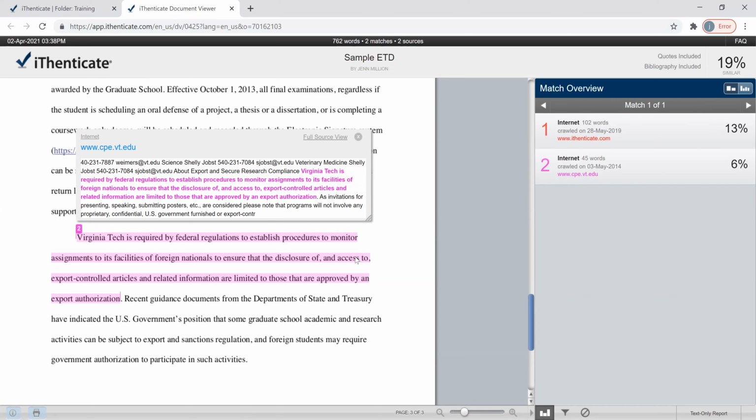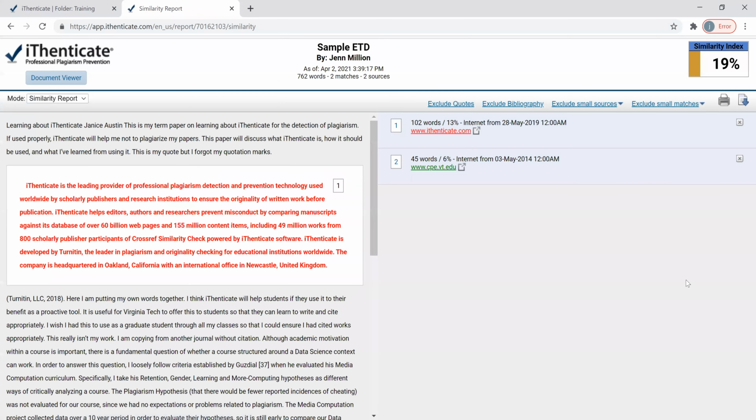Once your document is where it needs to be within the percentage parameters, to print that document for purposes of scheduling your final exam or uploading your ETD, you'll want to click onto this text-only report button here in the bottom right-hand corner. That brings up a version of your document that has been stripped of formatting so that it is small enough to upload to the electronic signature system.